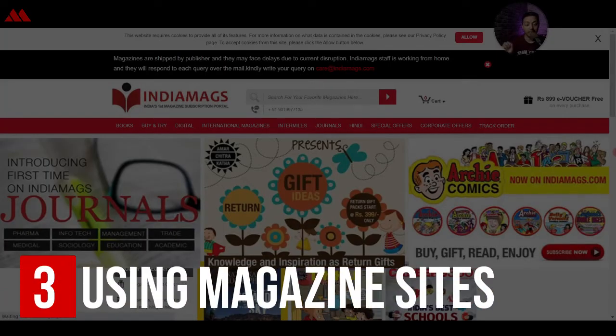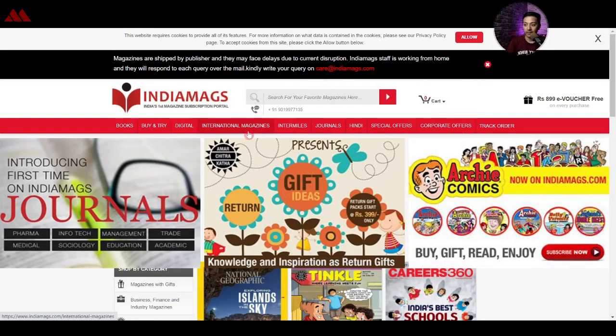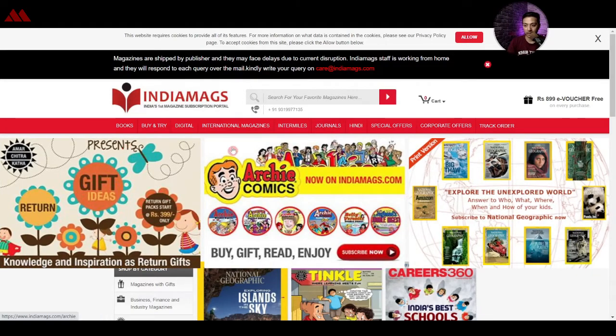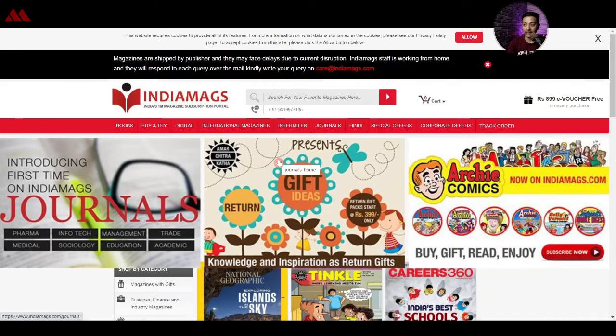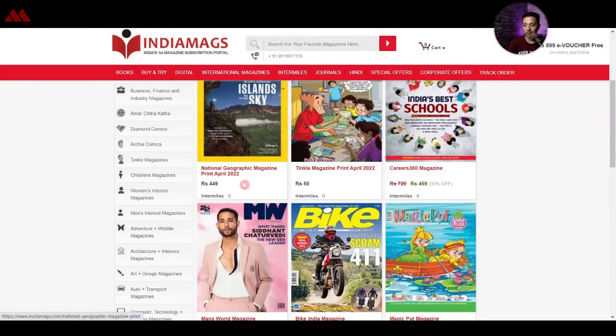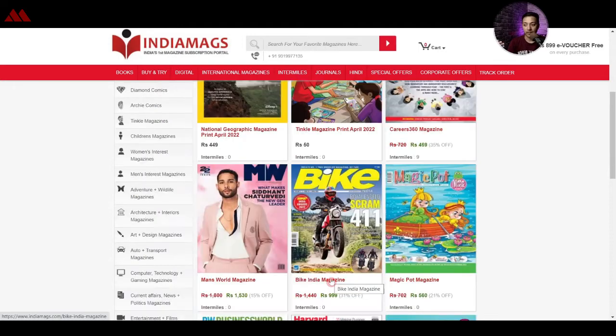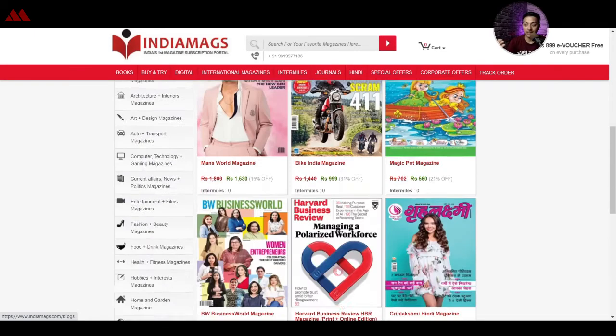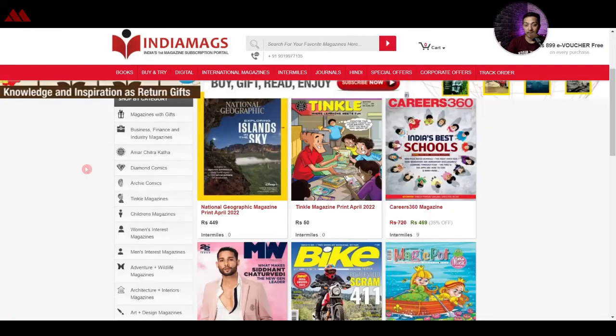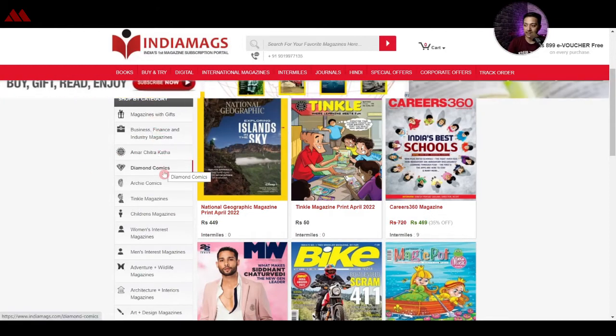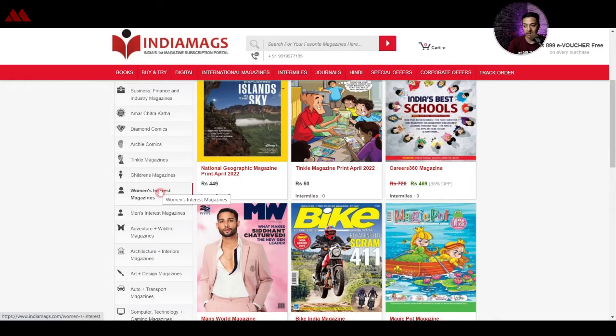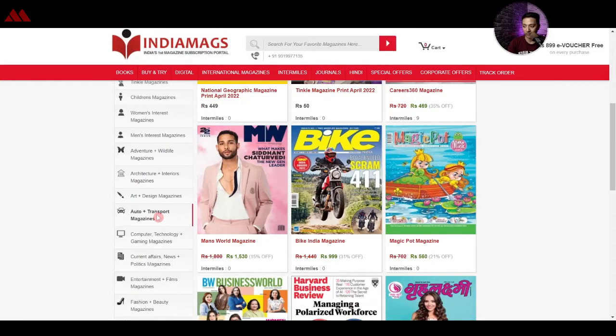Method number 3, by visiting magazine websites. So here we are on one very popular magazine website in India. Here is the list of magazines in different categories. You can visit all the magazines that they have and you might come up with some idea about a niche for Amazon products. For example, this bike magazine. If people are buying bike magazines, then they definitely wish to know more about bike accessories or maybe bike reviews. So you can easily create an Amazon affiliate site based on that. Other than that, you can scroll through all these categories and see if you can come up with some idea about a niche for your Amazon affiliate site.